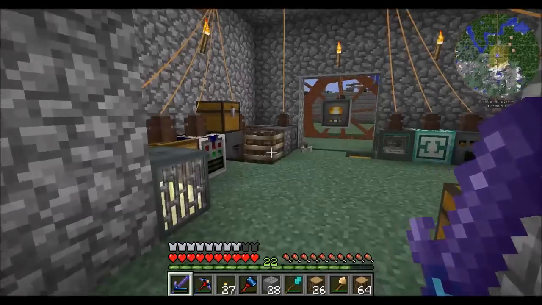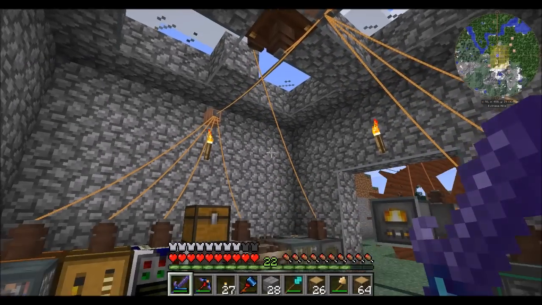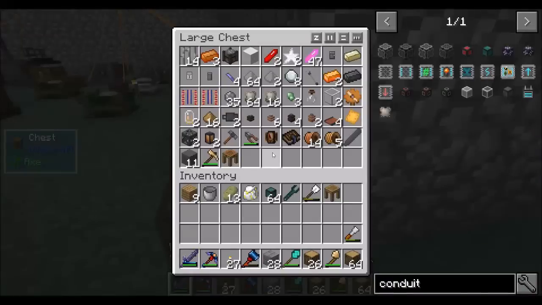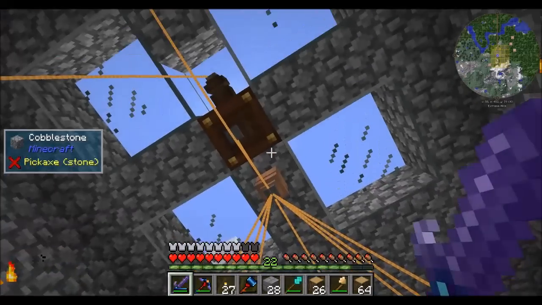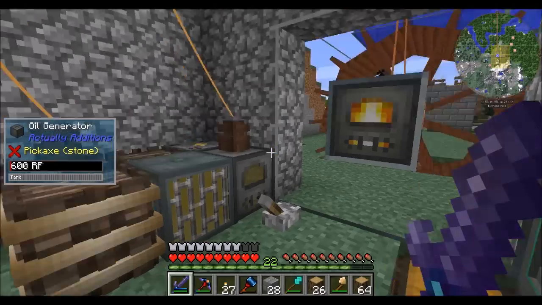However, what I would like to do today is start organizing my power. So here's what I want to work on. As a joint effort, I'm at 47 empowered Restonia crystals. I've calculated that I need 64 of these if I want to make the vibrant capacitor. So I need 2 more sets of redstone block versions of this. Shouldn't be too bad. I'm waiting for a little bit more power to kick in right up here. We've got a million stored in there. This guy's cooking.